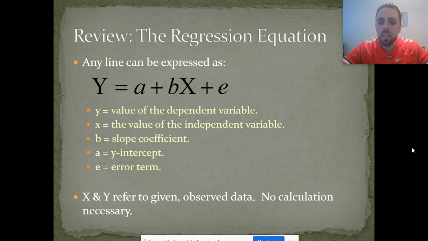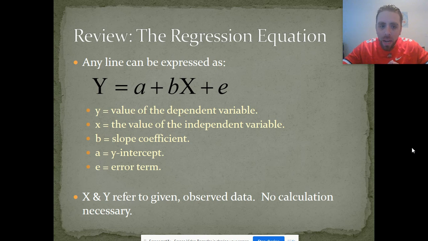Here's what the regression equation looks like. Y equals bx plus a plus e. If you're wondering why I keep putting bx first when the graphic here is a plus bx plus e, since this is additive, it doesn't really matter what order you put these in. Either would be accurate. You can do a plus bx or bx plus a. I am personally, just out of habit, fond of expressing it as bx plus a.